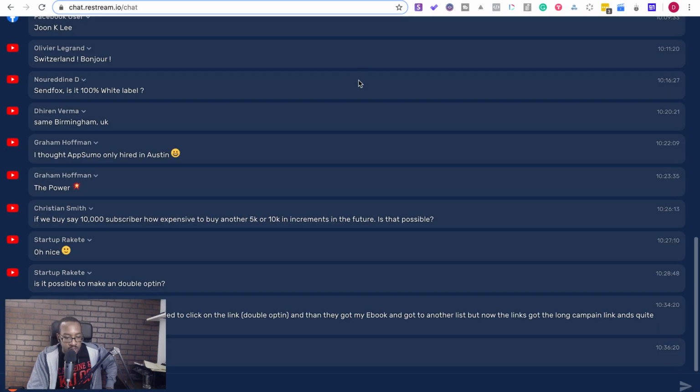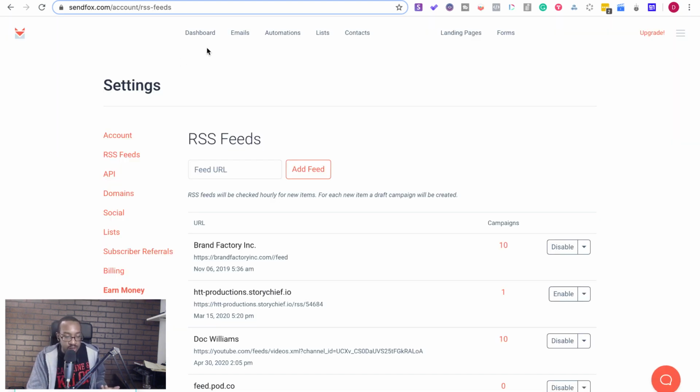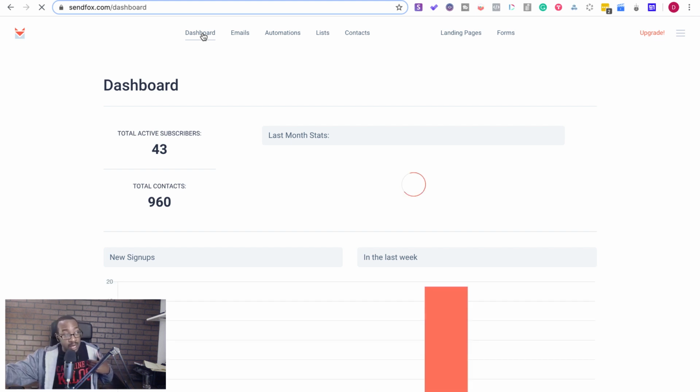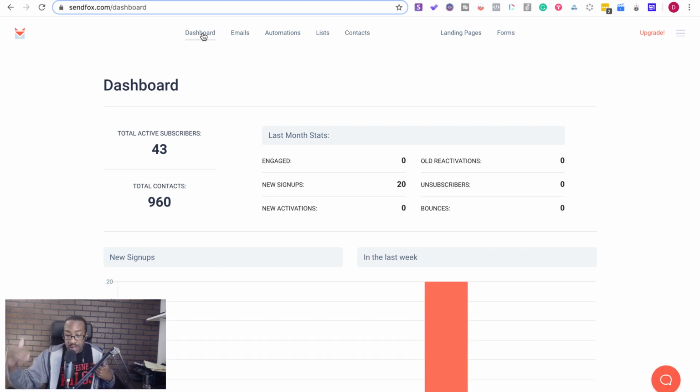Good question. Okay, so does SendFox have a funnel feature? Well, to me, I would say your automations allow you to have that funnel creation, right? So I would ask, what kind of funnel are you looking for? How detailed do you want that funnel to be? And then based on action. I would say the basic answer is yes, because if you have a landing page and then they're opting in and getting automation, I believe that they are making a funnel for you. But there are so many different levels to what you want to do.